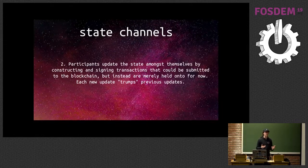What this means is that basically every time we have an off-chain state channel transaction occurring, what we're doing is signing it in a way in which it can be reconciled on layer one. It does not need to be because we're all in agreement and we're all okay with what's going on, but we can at any moment take that information and reconcile it on layer one without the permission of anyone. And that's a really important feature of this.